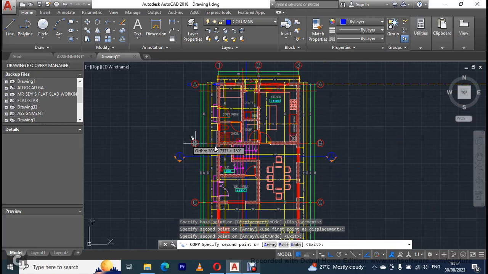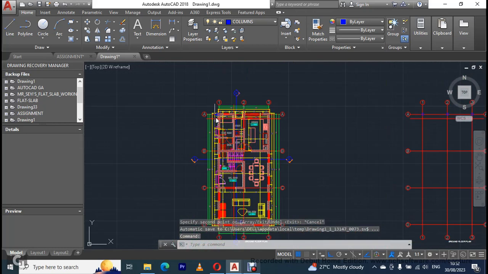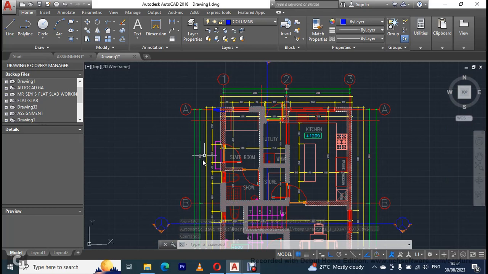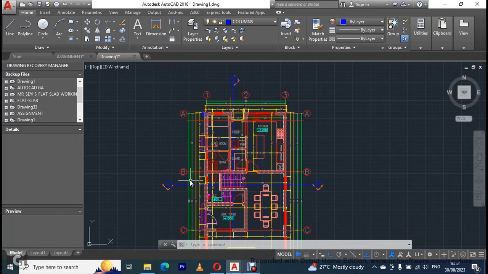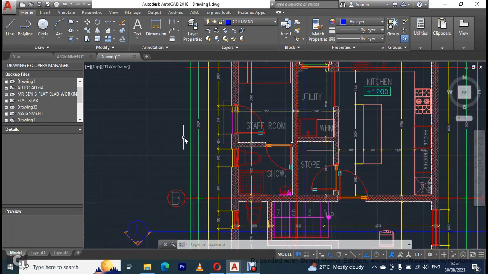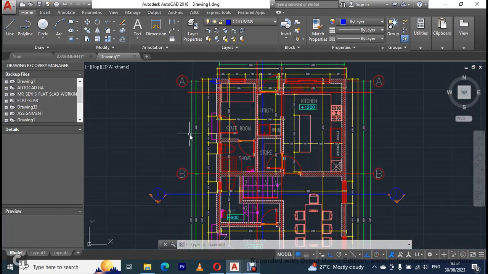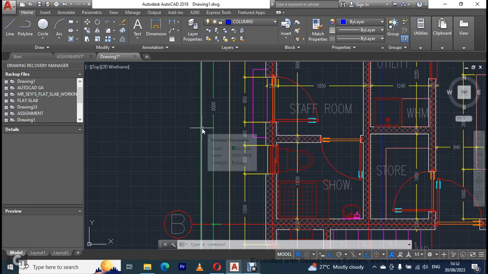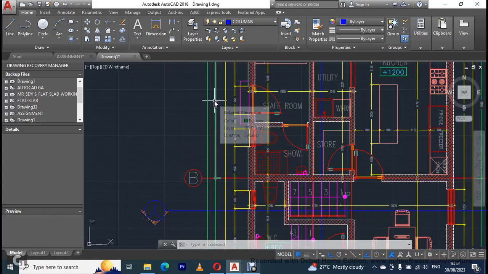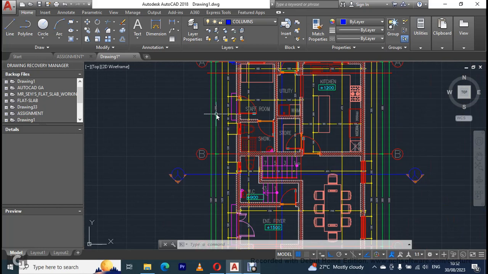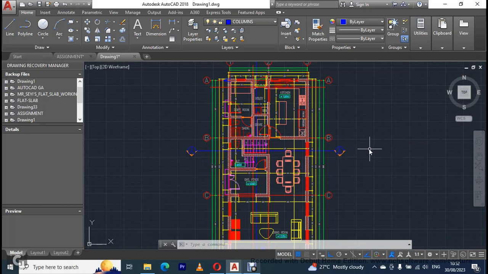So where else can I place my columns? Okay, let me escape this. I can also place my columns at this point here. The total length is 5000 millimeters. I think there's a stipulation in the code that gives the minimum distance in which you can place your beams and columns. So I think I'll follow that. I think it must not be more than 5 meters, or 5000 millimeters.